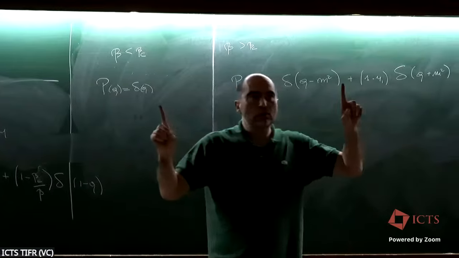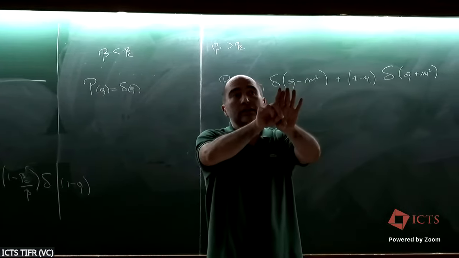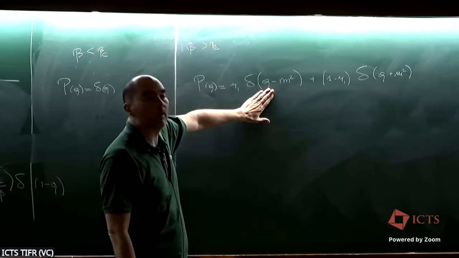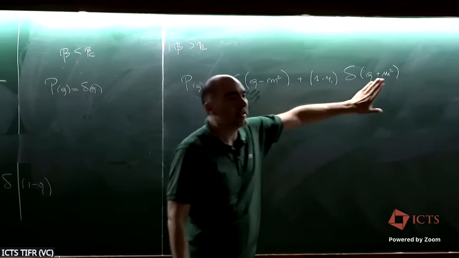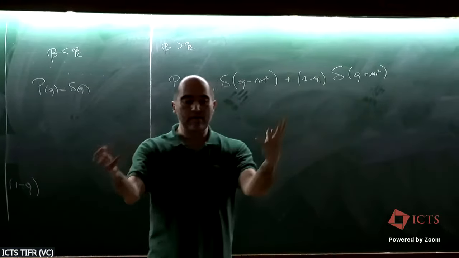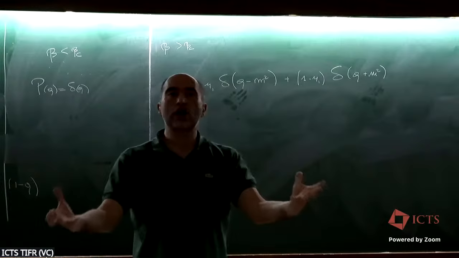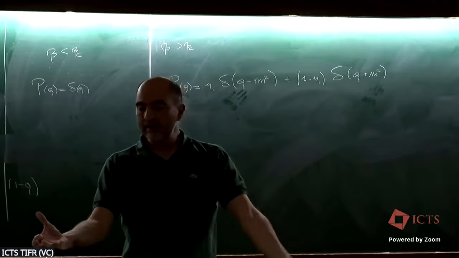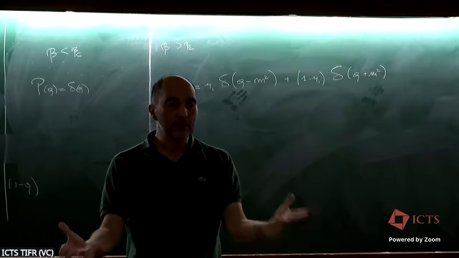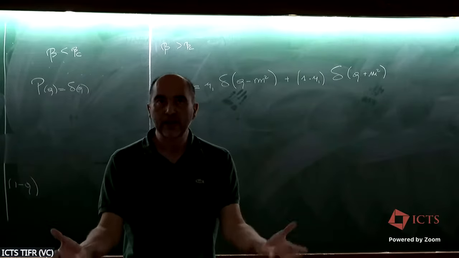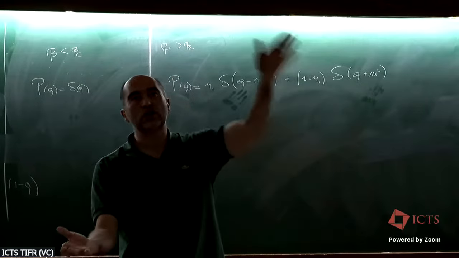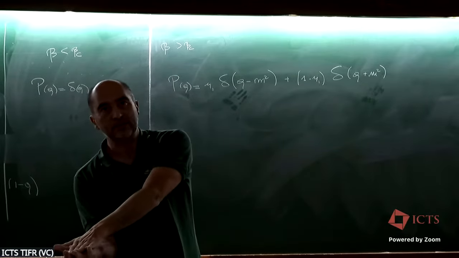So the configurations are either both positive or both negative, in which case you are in this peak. Or they have opposite sign, in which case you are in this peak. So you have two minima which have more or less the same energy, but they are related by a symmetry because it's not a frustrated system. So there is a geometrical order. Given one of the minima, you just change sign and you have the other minimum, okay?